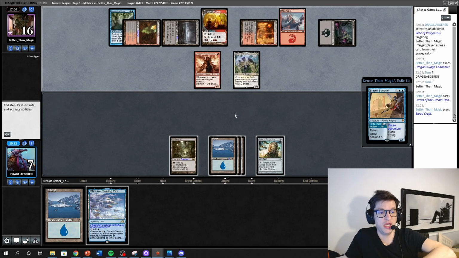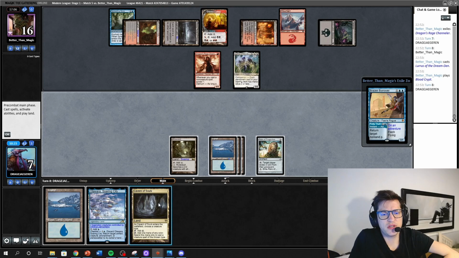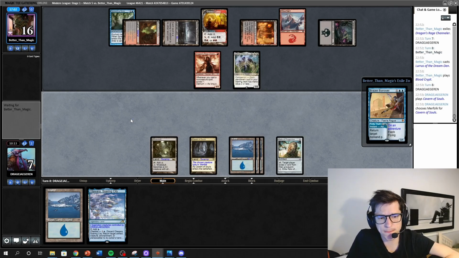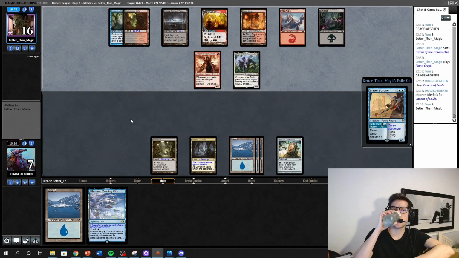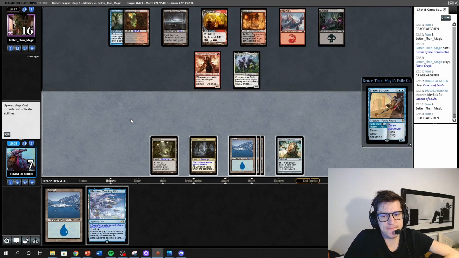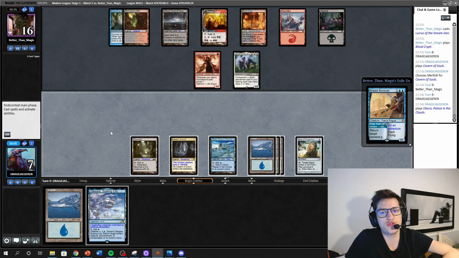passes the turn. So in this situation, it's becoming a bit scary. We're only on 7, and we drew a land again. Of course, we can crack the Relic to find something. We can also use Otawara to bounce something. So he didn't want to attack in here because Mutavault could block the Dragon Rage Channels and Lurrus could get blocked.